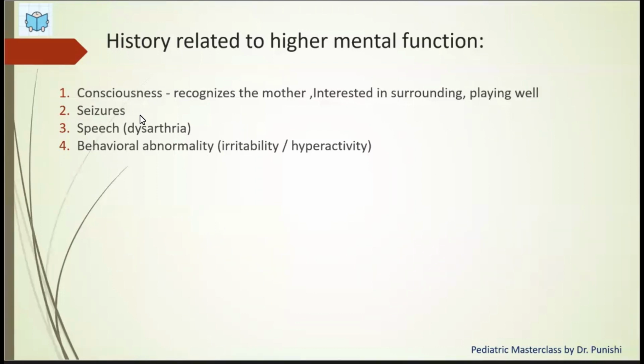When there's spasticity, it can lead to dysarthria, which means unintelligible speech. That happens because of spasticity. So speech is something that you need to ask the mother about, whether the child is able to communicate and whether the speech is normal or is dysarthric. So these are the questions related to the higher mental functions.